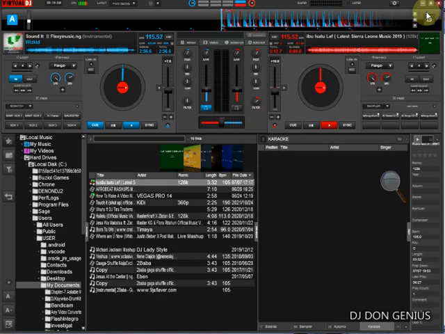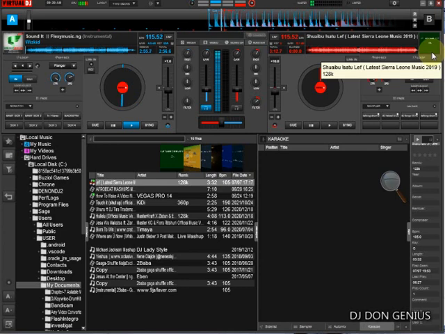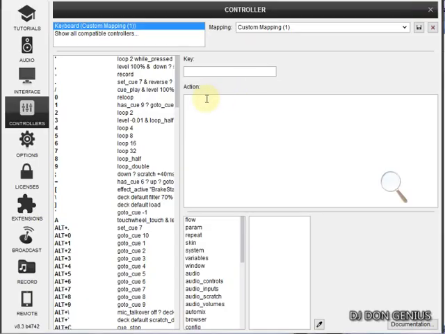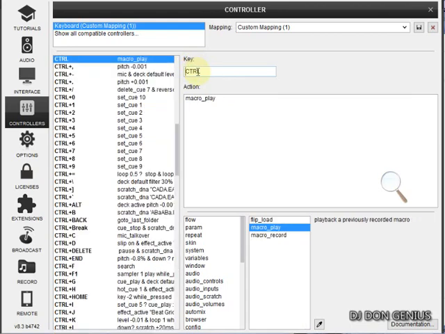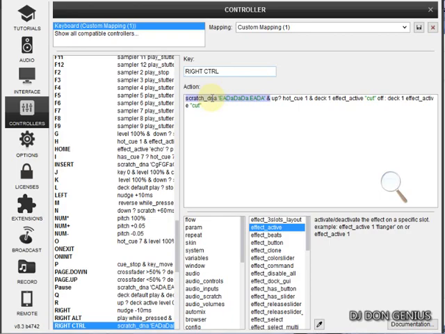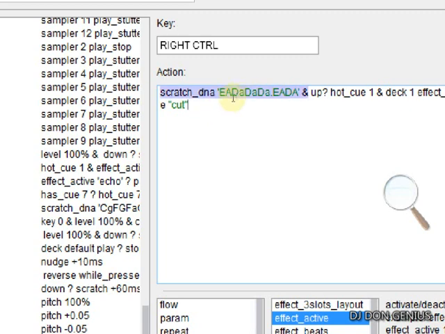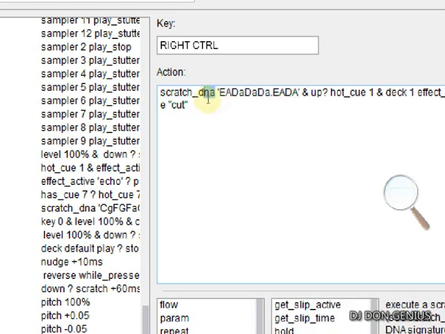So from this point, I will go to my own scratch, this very particular one I'm using. Look here, hear the sound. So I have a pattern I've introduced, which is the one I'm using. Let me show you the script. I'm actually using this particular command. That is it. So let me zoom it. I'm going to explain everything here. So this is it. This is the command scratch underscore DNA. So this is the alphabet.